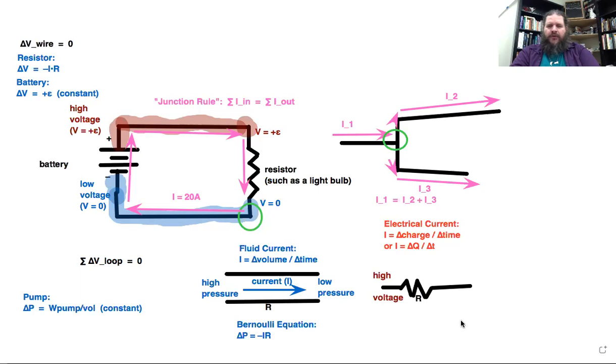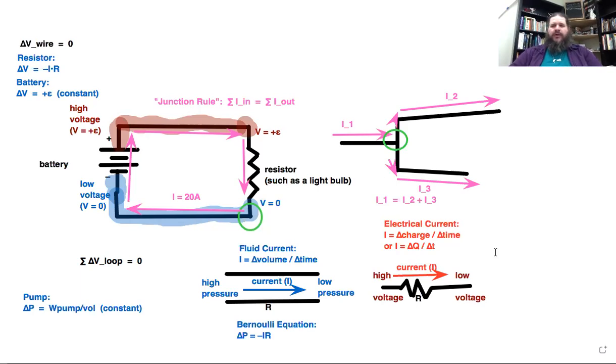So that difference in voltage is equivalent to the difference in pressure for the fluid circuit. The difference in voltage is going to cause current to flow. And again, that's going to flow from where to where? High to low. From the high voltage zone towards the low voltage zone. So that's current. And it's still called current, still labeled I.